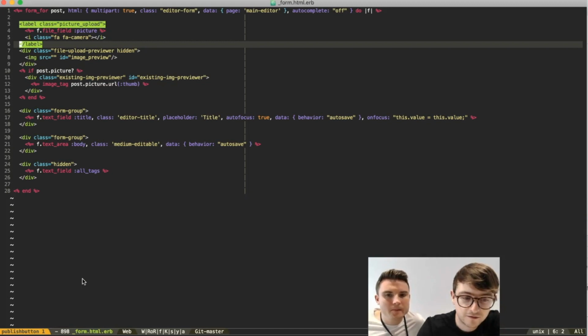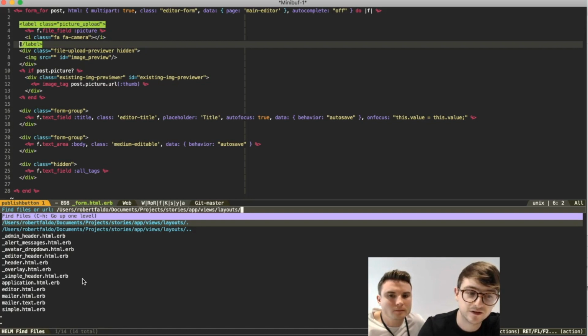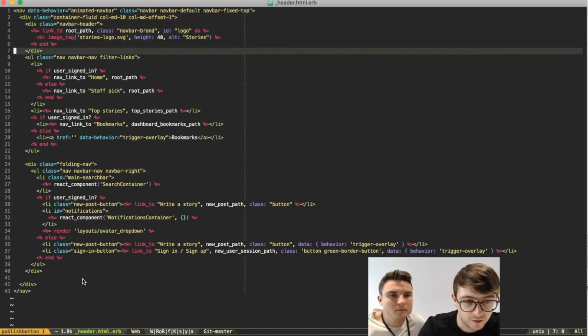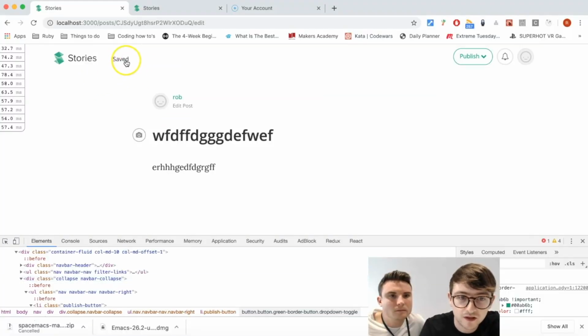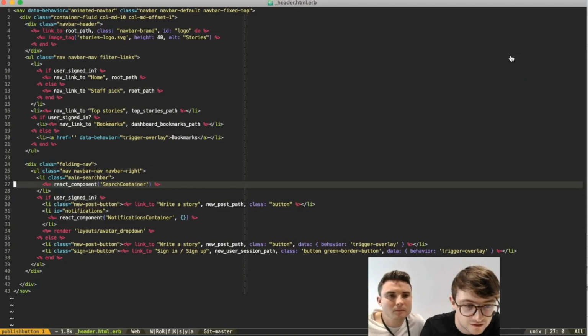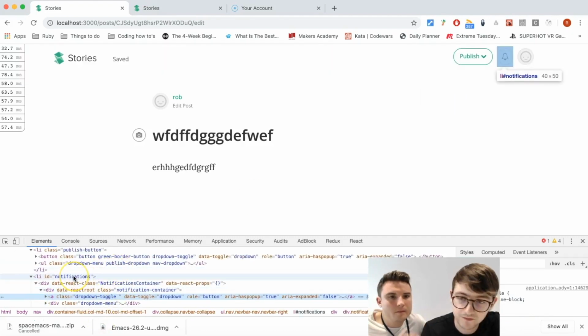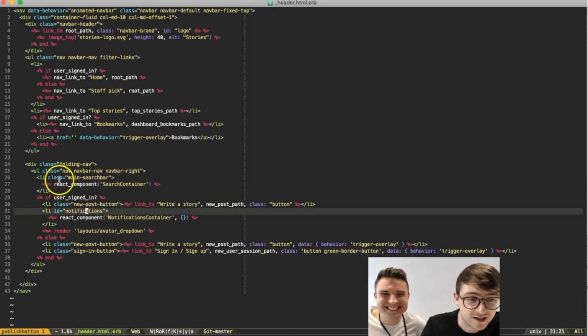Okay. Another way to figure this out would be to go into here, because I just know that generally stuff for layouts and things would normally be in here. You'd hope it'd be around here somewhere. Okay, so we've got some stuff. Notifications container. It's not that. Search control container. So what have we got here? There's the notifications, I'm assuming, and that is a React component by the looks of it. There you go. Yeah, that is. So it's got a little bit of sprinkling of React on top. Nice. Okay, so I wasn't wrong. No, you weren't wrong. At least it's got some. I mean, that's good.